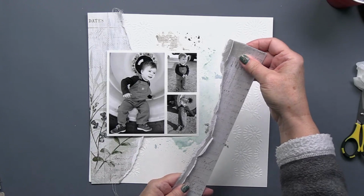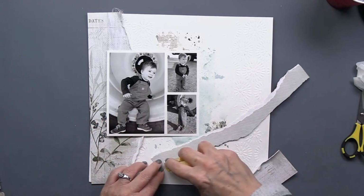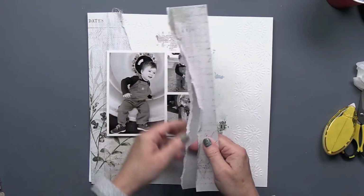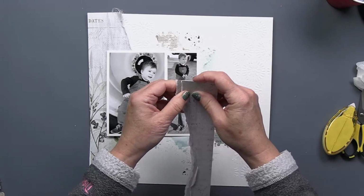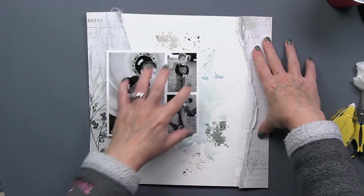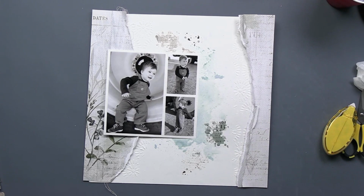And then what I think I'm going to do is add these together, and then I'll do a little bit of sewing on there. So what I'll do is add the adhesive to this and here and a little bit down here. And then I'll go ahead and just keep the top straight. And I don't want this to get super wide, so I'm going to just try to keep it nice and narrow again and just add that on like so. And there we just kind of have a nice double layered piece. We get a little bit of that diagonal stripe showing in behind, which I think is super cute. And I wouldn't mind bringing that somehow into this photo mat area when I'm at that stage. Okay, so if there's any paper that's kind of hanging over the edge, we can trim that off later. And I'm just going to take that to my sewing machine and do a little sewing.